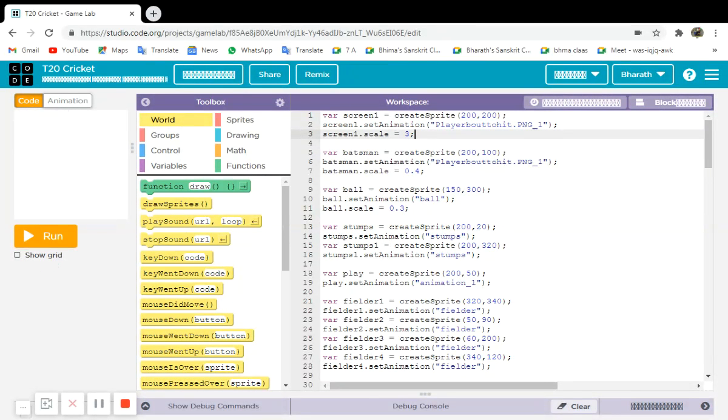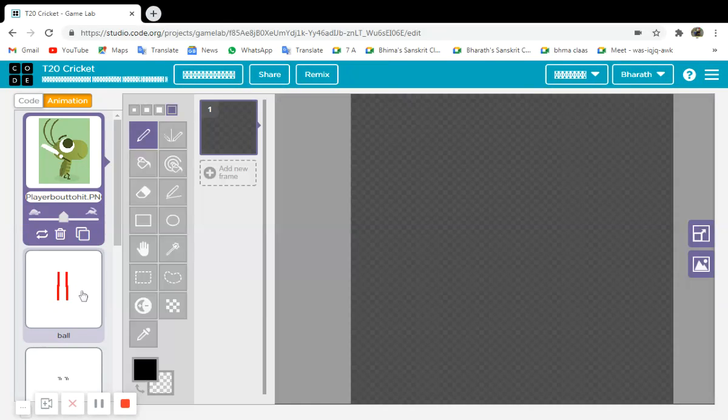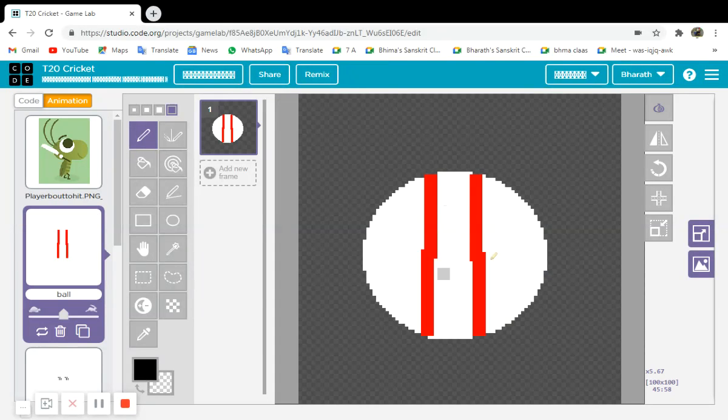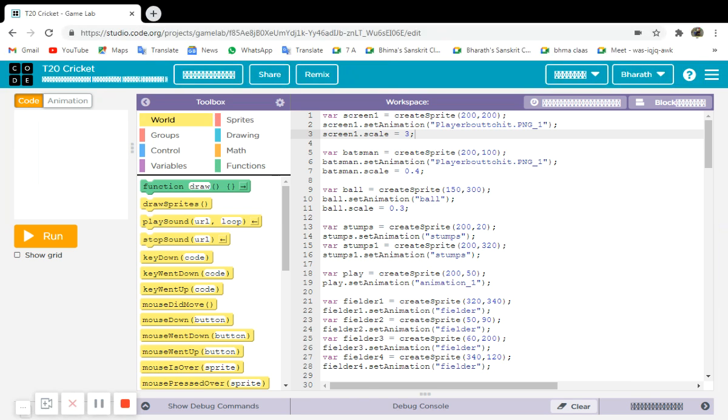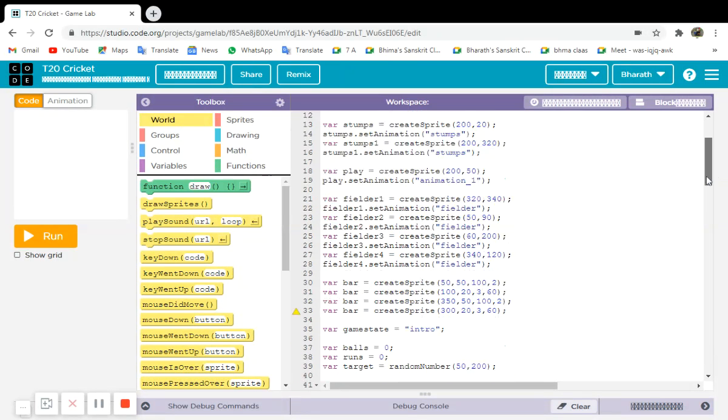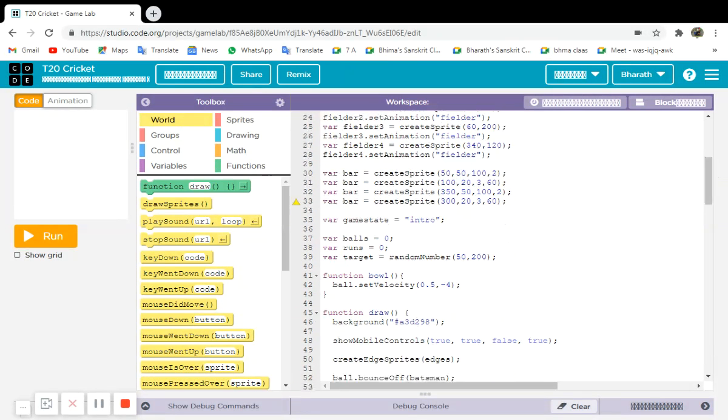I've given this sprite animation, and the ball too. Yeah, this one is the ball, and the stumps. I've given the stump, and the play button, and the fielders, four fielders, and the bars, which are the borders of the runs.